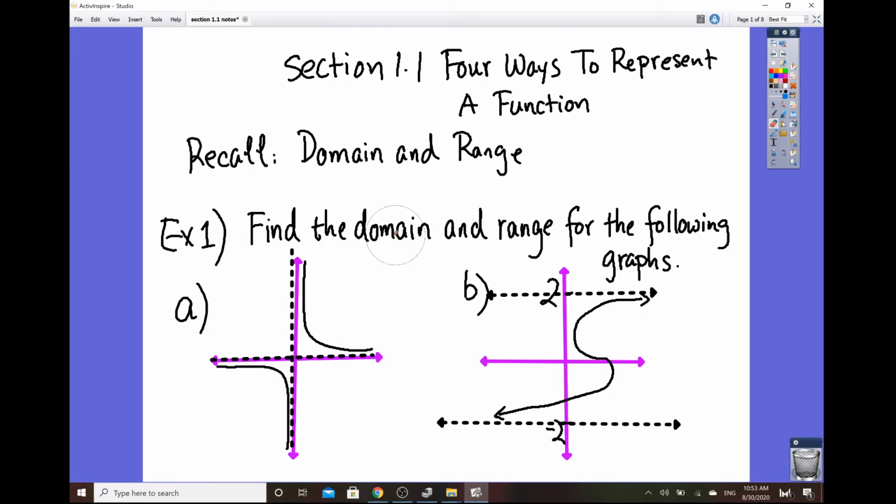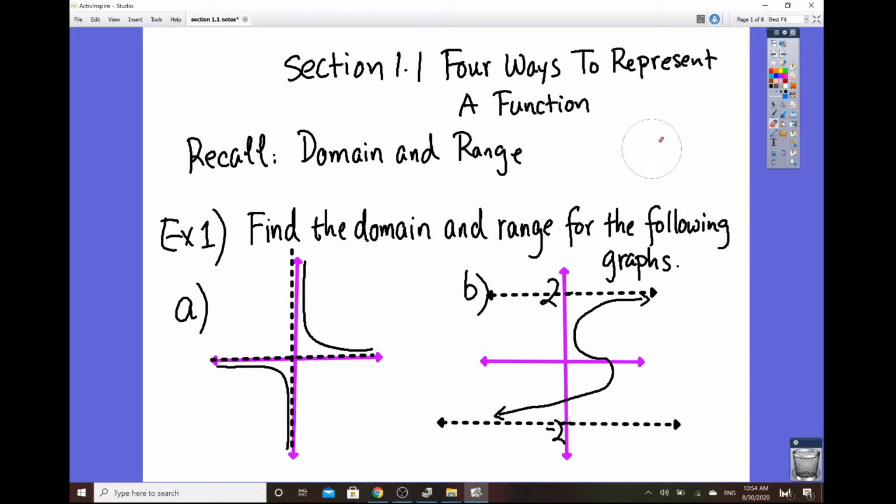Again, the domain is the set of all possible x values, and the range is the set of all possible y values. According to the graph, defining the domain is all about finding the restrictions of the x values. You look through the graph from left to right. If you see any restrictions, such as a hole, a vertical asymptote, or any kind of discontinuity, note it. The dotted line here on the y-axis would be considered the vertical asymptote.